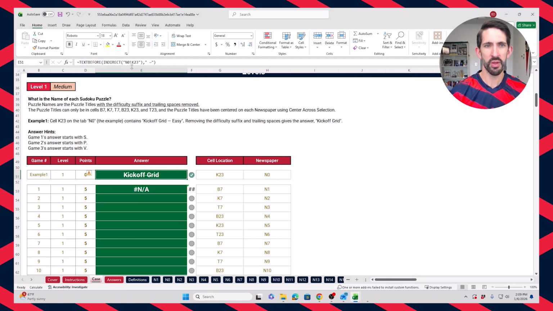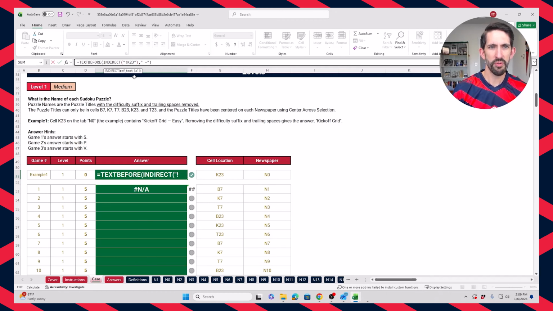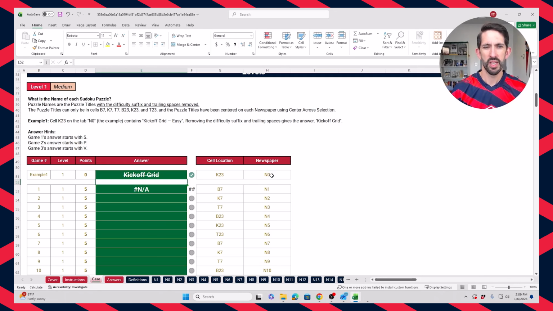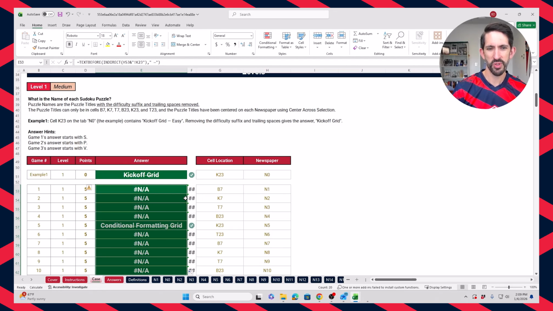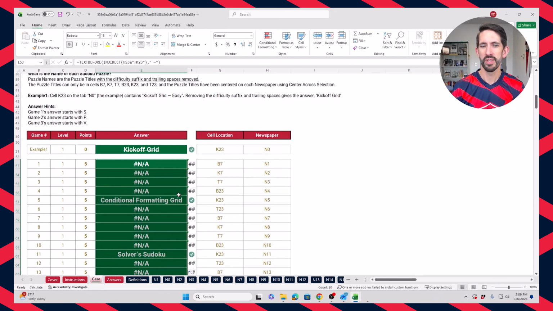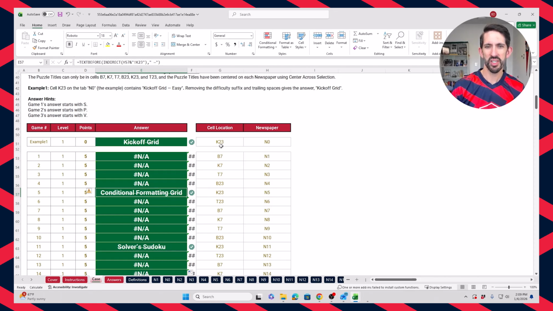What I'm going to do is replace the N0 text with a reference to the information in cell H51, in this case. We put that there, add our ampersand, and there we go, we still have our formula working. Now if we copy this down, it's not going to work most of the time, but it works sometimes. Why is it working sometimes? Because it's working whenever K23 is the location.